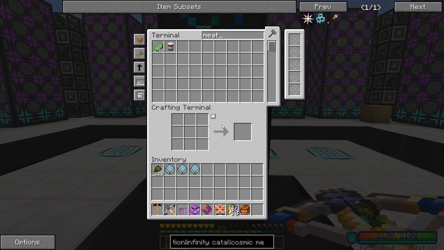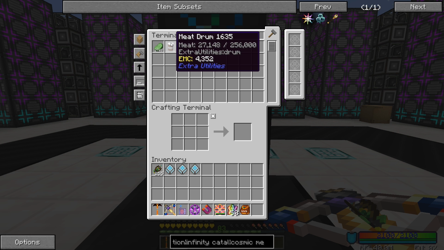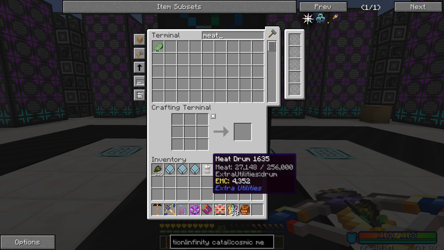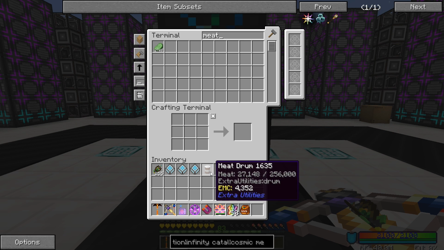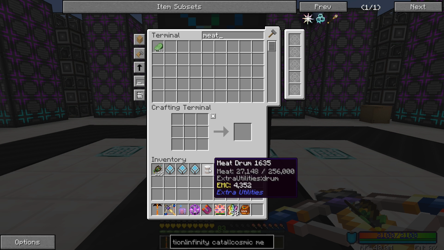We should already have meat in the system from when we made pink slime a long time ago. Now this drum does say that it has EMC, but if you were to copy this, it would just make the drum with no fluid in it, so there's no point in doing that. Okay, so we have a meat drum. We already have some liquid meat in there, so that might get us by. I think every bucket is 10, so that'd be 270 ingots worth. But we will want to set up some kind of automation for that.